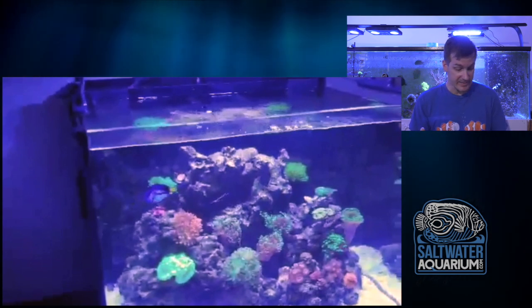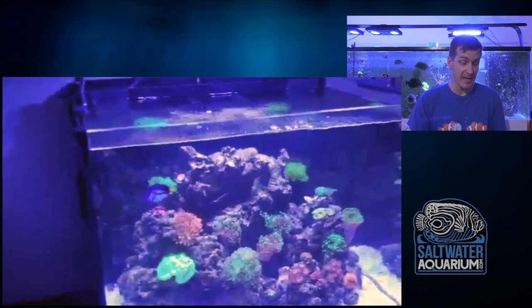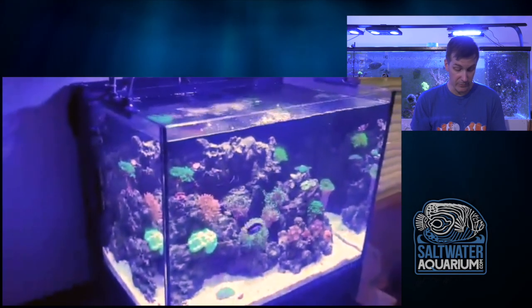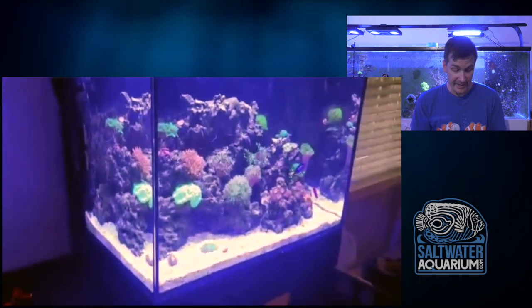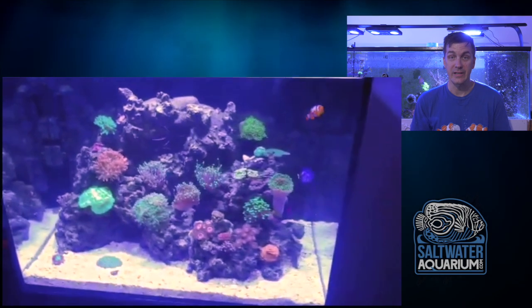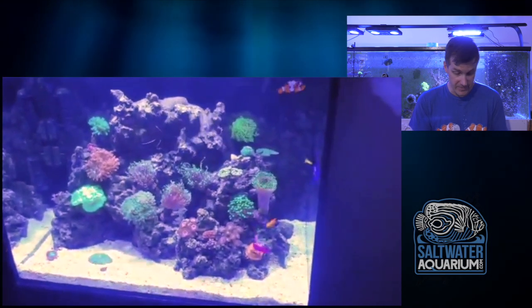I would personally like to see a bigger tank for the hippo. That's how I like to see him. Give him more swimming room. Looks happy now, but they grow up fast, and hopefully no one takes better care of your fish than you do. We've got a clownfish here as well.